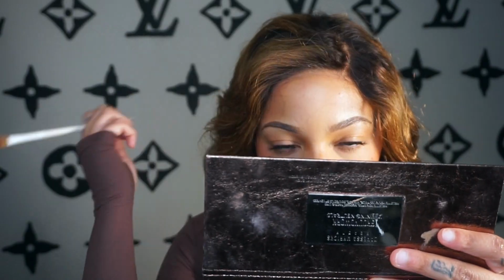So we're gonna just cut it off real quick. Okay, we cut it all off. Now let's put it on. Ooh, okay, it's actually super big. Definitely big head friendly. I couldn't find my handy dandy powder, so hopefully this powder doesn't make it look too bad. But I do want to like camouflage.